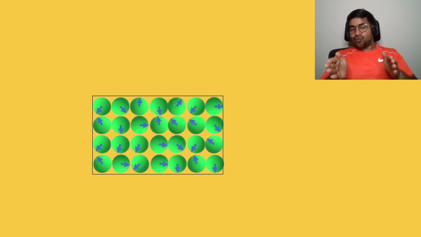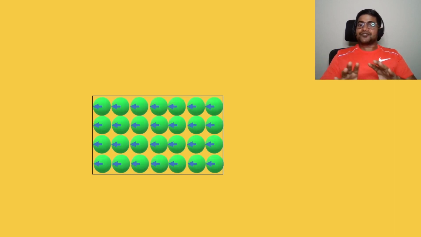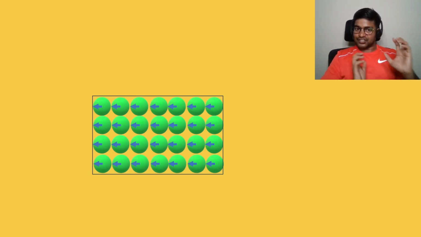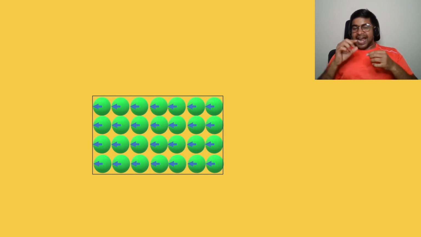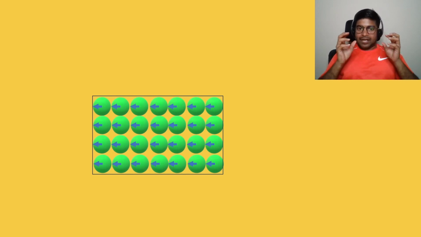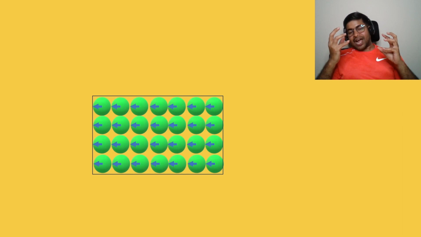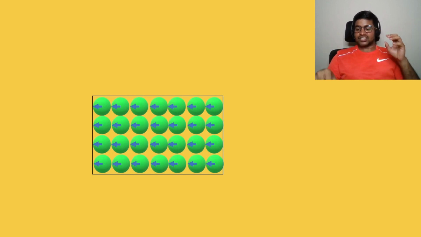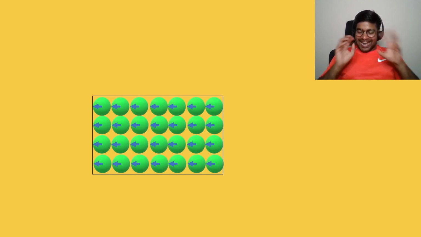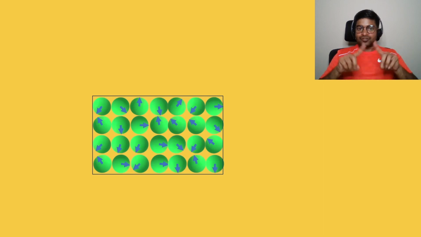Let's start figuring out what is going to be the final state of the unmagnetized material. Let's start from the magnetized state of the material, where all the atoms are aligned in the same direction. Now if I have been given a task that you can rotate every atom in such a way that you can bring down the net external magnetic field to 0, what I will do is start blindly rotating every atom in such a way that I make sure the net magnetic moment is going to be 0, and hence the net magnetic field outside the magnet has to be 0, and it will be something like this.